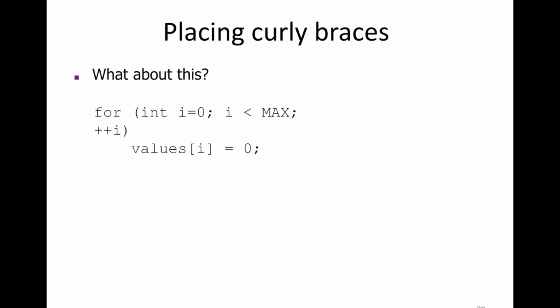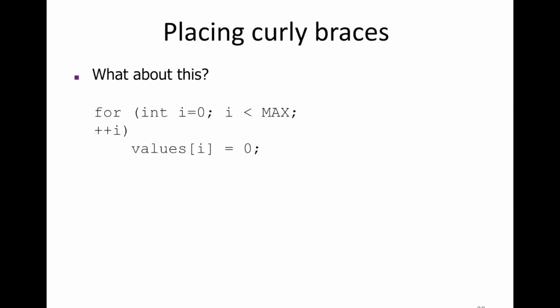And all of those things are made worse by not having curly braces, even in the cases where you don't have to have them. So for example, if you only have one statement that needs to be part of a for loop, or one statement that's part of an if, or one statement that's part of an else, you technically don't need curly braces. But that makes the code more confusing, and when we're maintaining that code, there are a lot of situations where it becomes unclear.